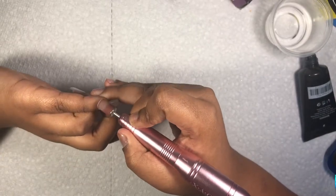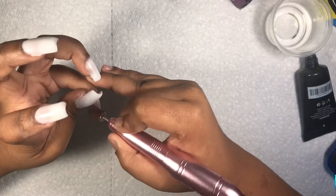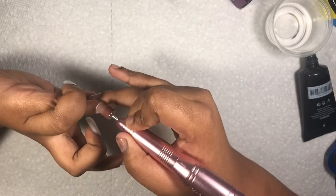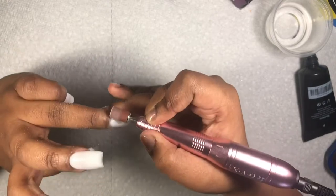curing for a full 2 minutes, I'm just going to take my sanding band and shape out my cuticle how I want it to be, so when I go over with my second layer, the cuticles won't be too thick and the cuticles will be nice and just exactly how I want it.